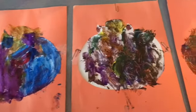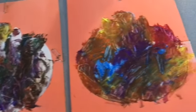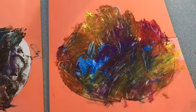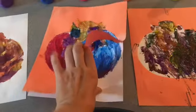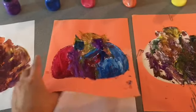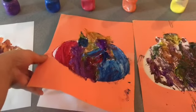You can tell, like, everyone has their own specific way of doing their art or craft, since they look very different. After letting everything dry, now I'm going to go ahead and take off the construction paper to reveal their pumpkin art on the white paper underneath.